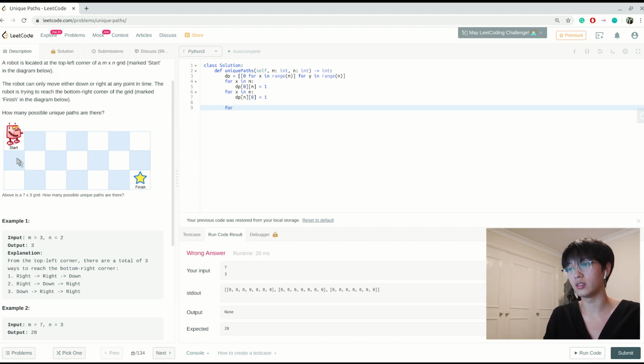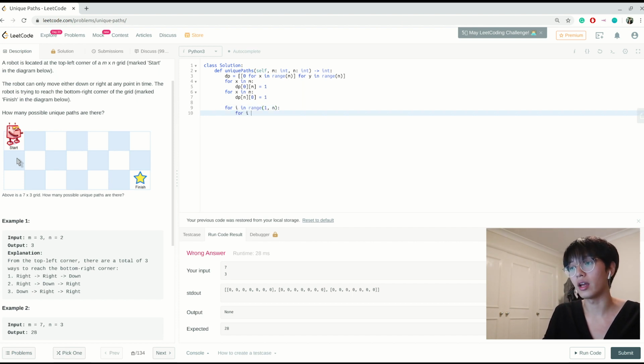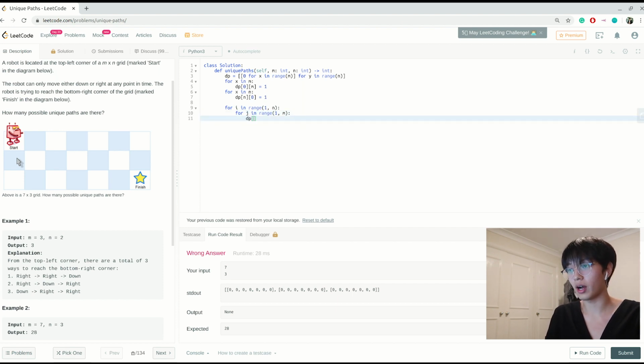So for I in range 1 to N, I think you can interchange it, and for J in range 1 to M, dp of I, J is equal to dp of I minus 1, J plus dp of I, J minus 1.